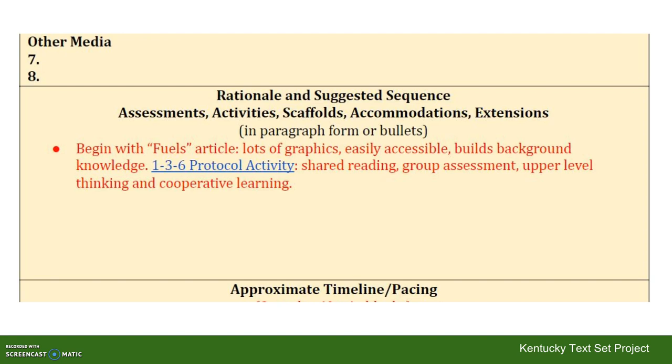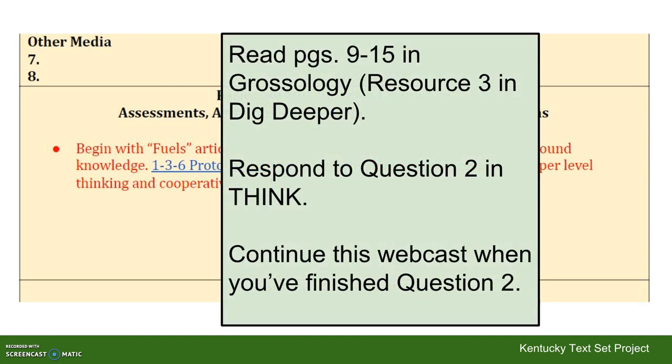If it's easier, you can copy and paste handouts to the end of this text set document, or create a Google folder and just drop the handouts into it. Take a few minutes and look through pages 9 through 15 of Grossology, and you may want to review Module 3, which are ways to access complex text. Pause the webcast now and continue after you've reviewed activities and responded to question 2 in the Think section.